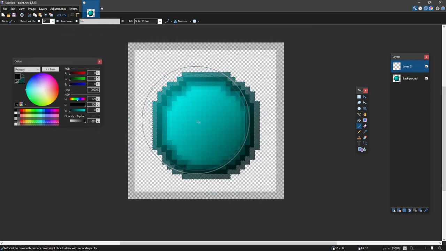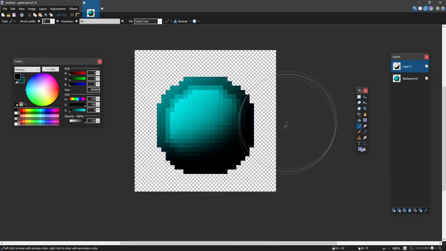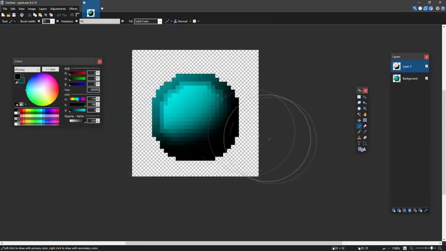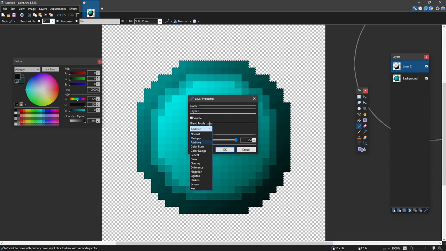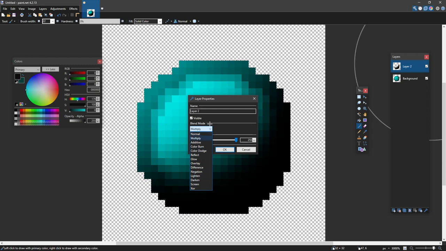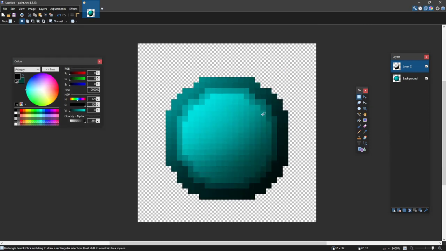There we go. And now all I'm going to do is go around the edge lightly, like this. Doesn't matter if it's too dark, because what we're going to be doing is we're going to go to the layer, and we're going to go down, and we're going to look for one that either looks really cool to you. None of these look specifically interesting, so I'm just going to go multiply, and I'm just going to turn down the opacity. So I think that adds a good bit of shading to the pearl.